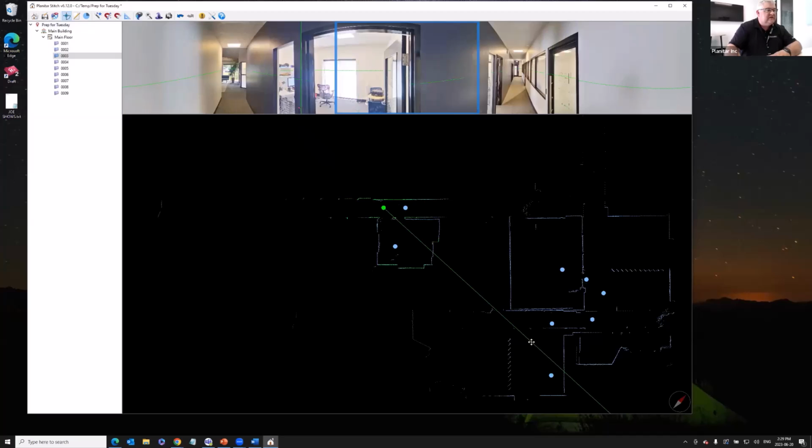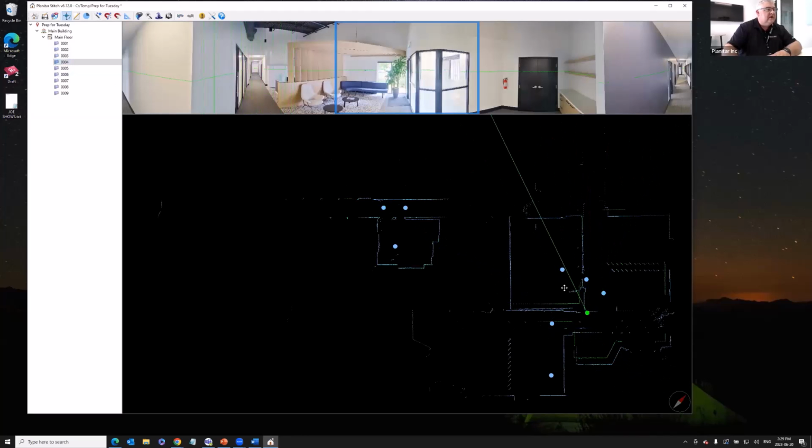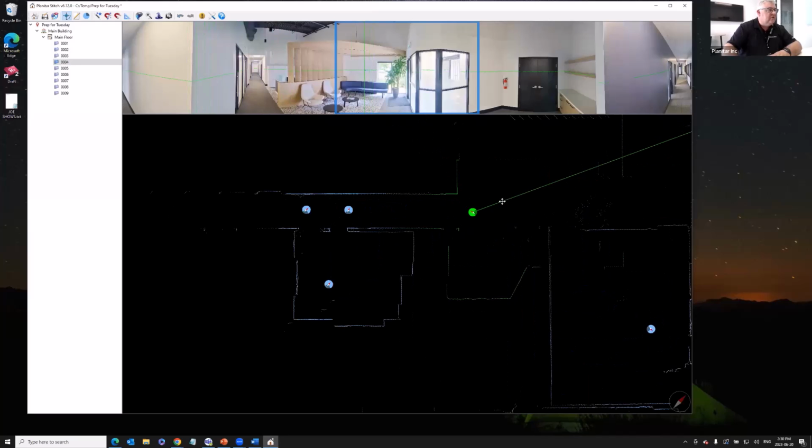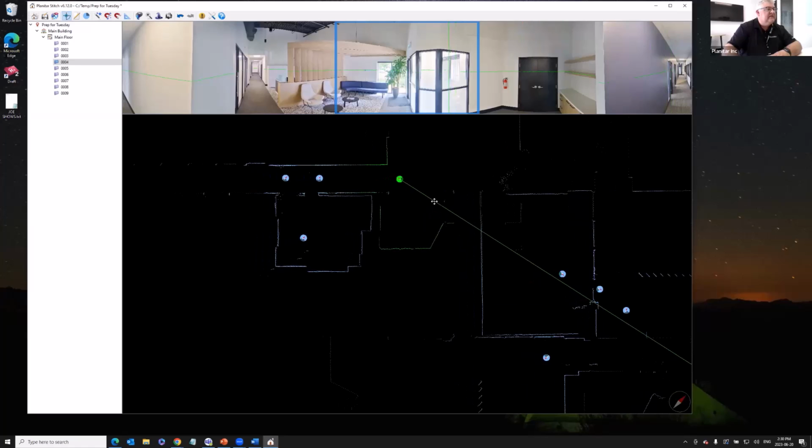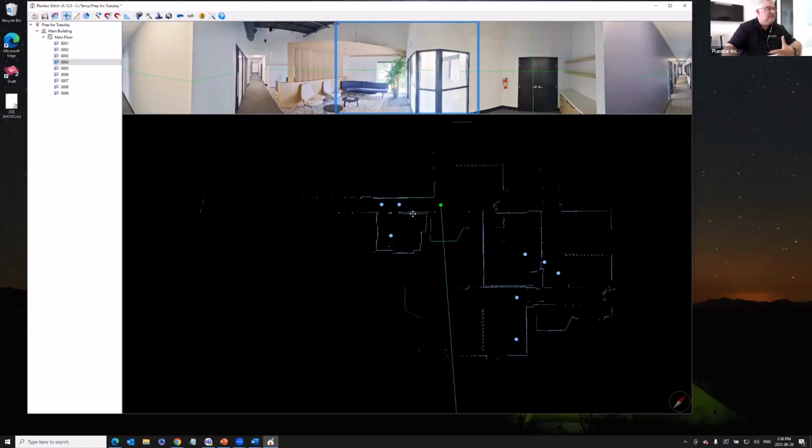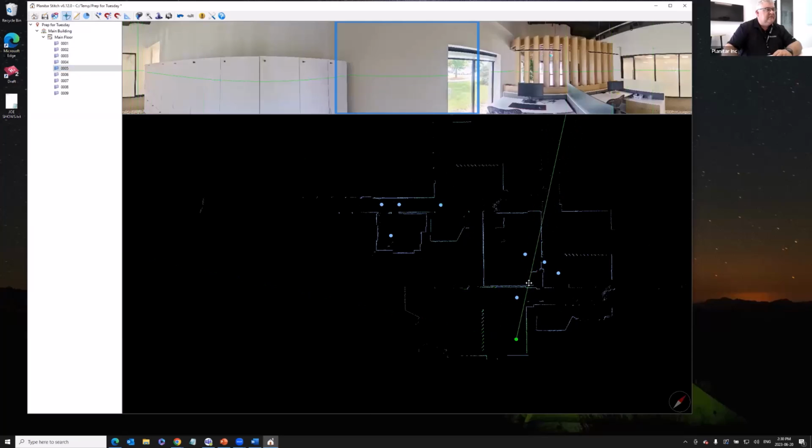So I bring that into position, and this is a worst case scenario where some knuckleheaded operator just randomly shot these in any order that he tried. This is probably the hardest one because it's a long hallway and I didn't really capture anything in between. I've just got a little bit of overlap there. Then because of my little door and window data, it was able to snap that into position. So you have to go through this iteratively. I know this is a very simple one because it's only 9 scans, but we just wanted to get the idea across of what this is like.